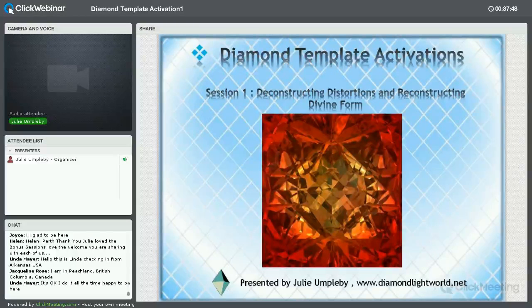Now, the reason why I do this as a visual process, as a webcast process, is because I find that it's very useful to have a visual representation of some of the stuff that we are working with, understanding and explaining. I find that the visuals really help us to connect with the essence of this work. I also work with diamond light codes, and there is a diamond light code that we're going to work with today. It's really helpful to have that as a visual aspect too, so that I can explain that to you and how we're going to work with it before we go into the process of the activation itself.